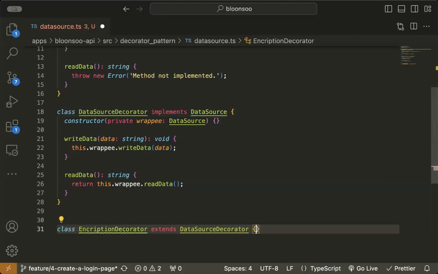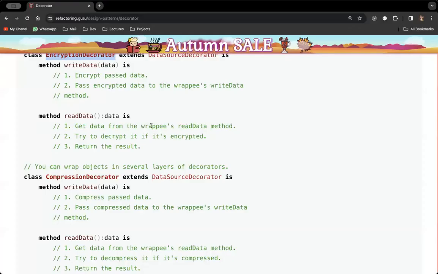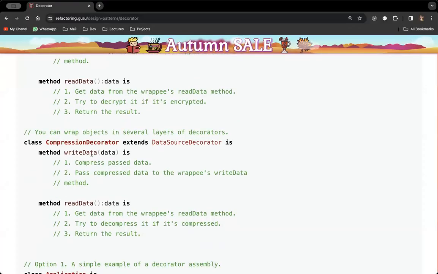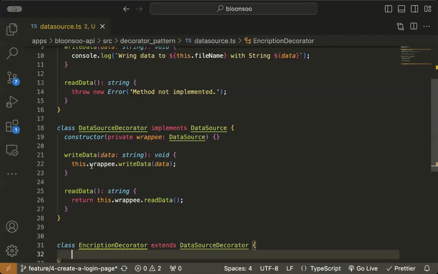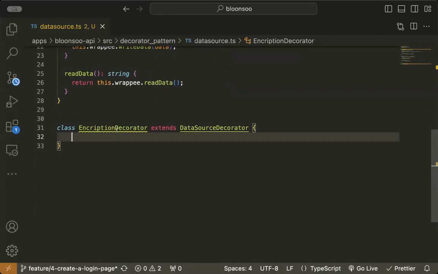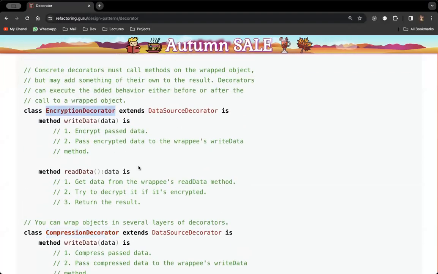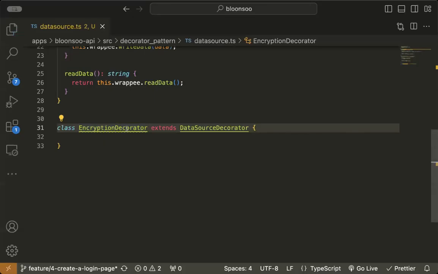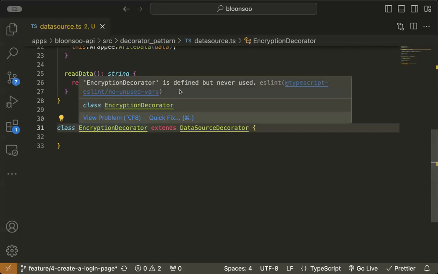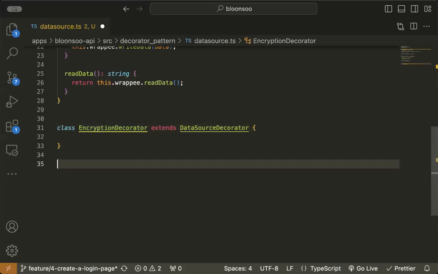All right. And when we are extending this, you guys can see, did I use the correct word? Okay. Encryption decorator is never used, and we will create the other one as well first.